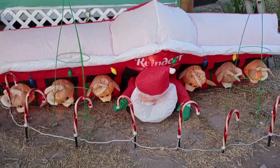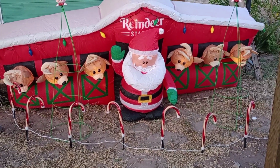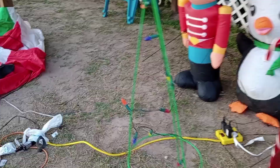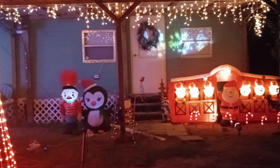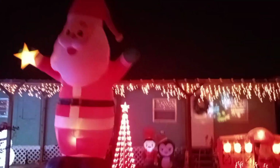And now I'm just going to be inflating some of my other little inflatables. And look how these little elf trees came out in this little setting. They're just super cute. And that's the little gingerbread with the tree and the lights I didn't get to record, and my other little inflatables. And I really wanted an elf and a gingerbread man inflatable, but every time I went to the store, I could not find any. And now this is how my setup looks at night. These are all the things I have. Hopefully next year I get to put out more things.